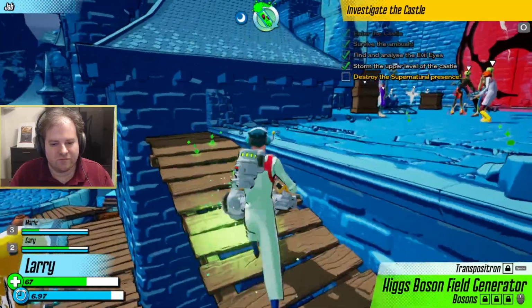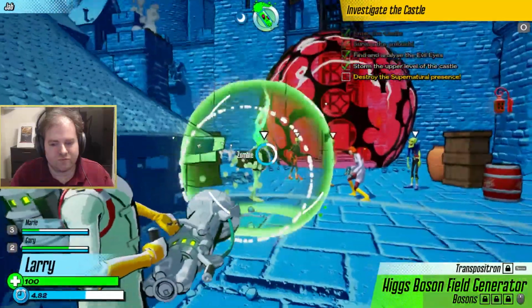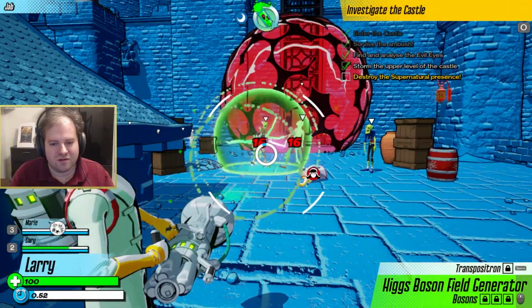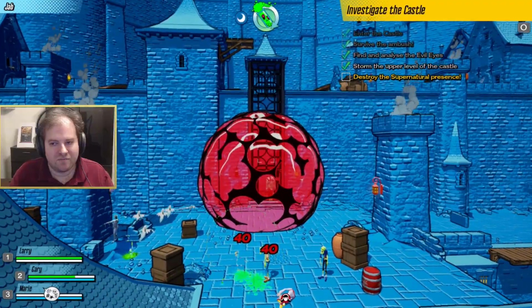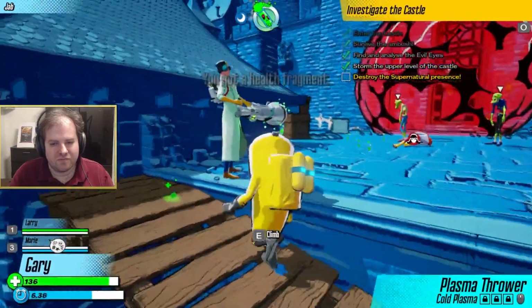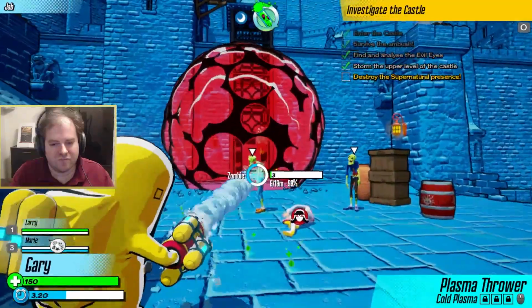Now, we didn't get to see the persistent layer where you're able to pick different paths on the map, upgrade characters, and so on. And the game does feature local and online play with people controlling each one of the different scientists, which could be a lot of fun.